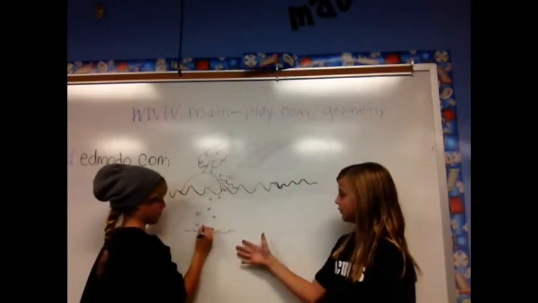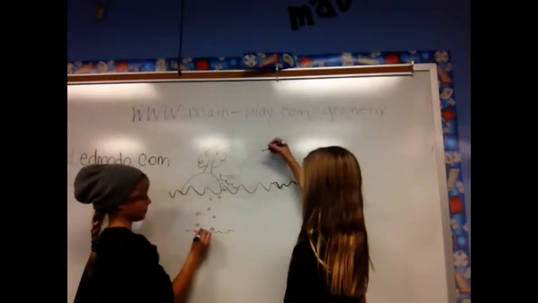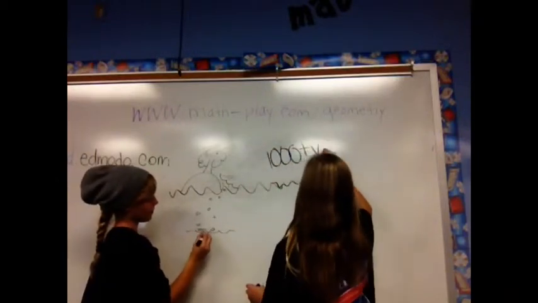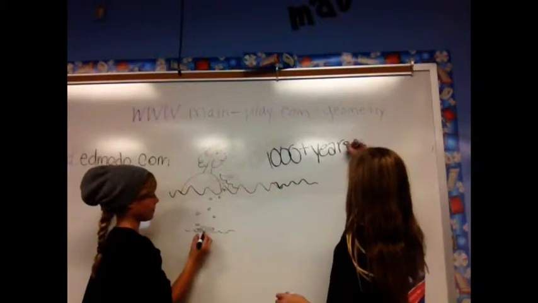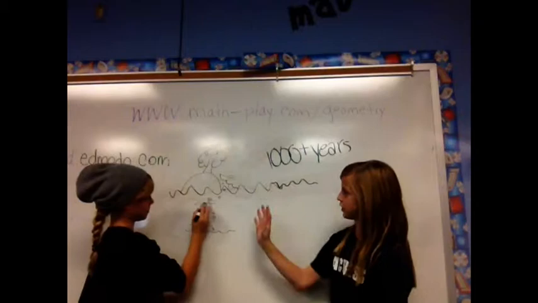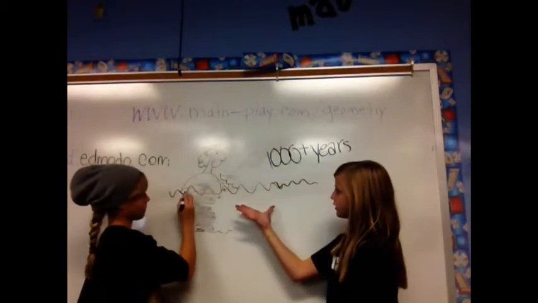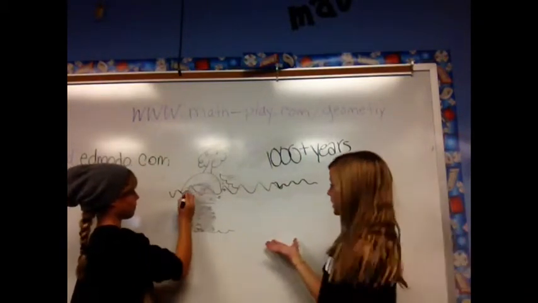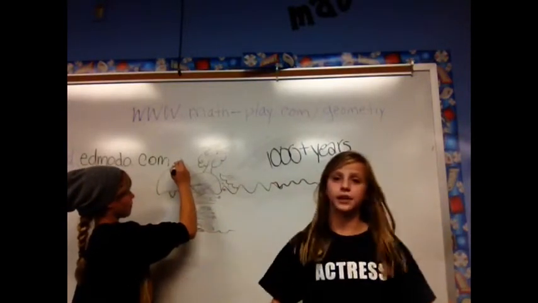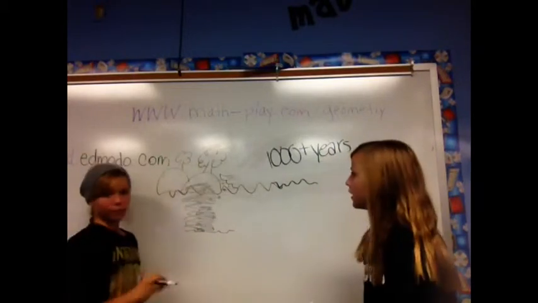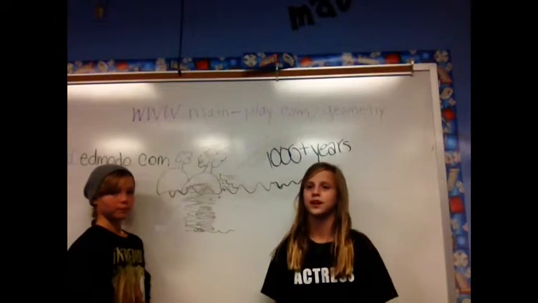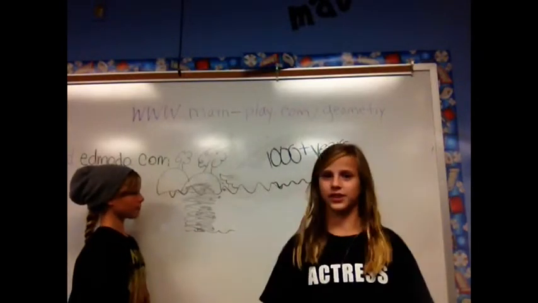And after a while, after over 1,000 years, the sand, or whatever the island's made out of, starts to pile up and create land. It can expand the land right here, or it can create more nearby it. So to answer your question, that is how a delta is created.